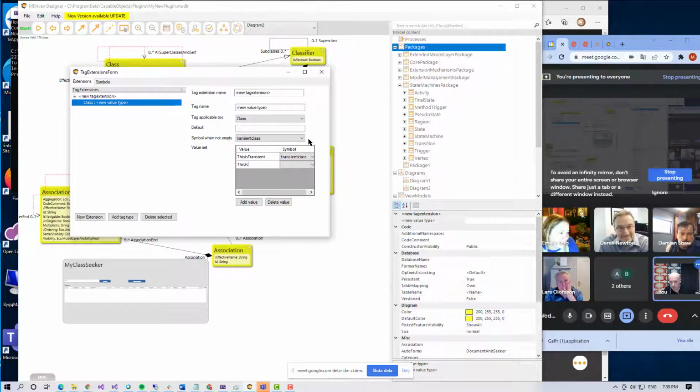And symbol when not empty. Okay, I'm going to leave that.